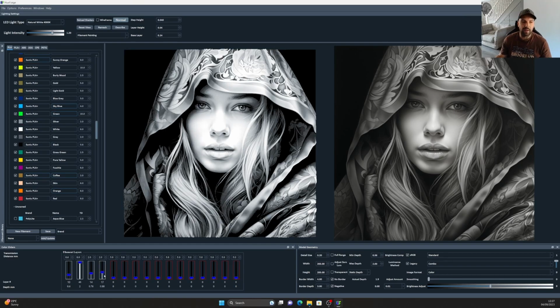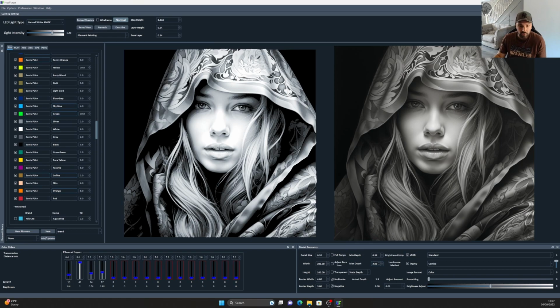These are my go-to colours for any grayscale images that I do. Obviously, you might have different filaments. You can use purely black and white, just those two colours, if you've got a white with a high enough transmission distance. But most of the time, I will use a dark grey and a lighter grey in the image.